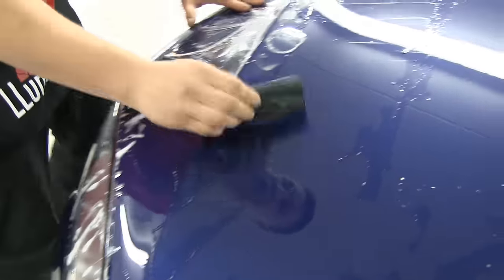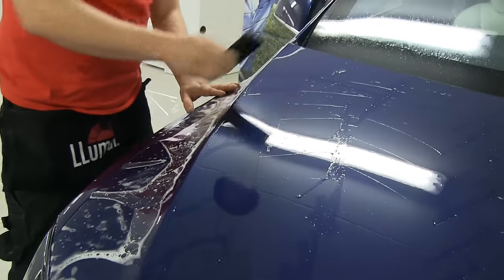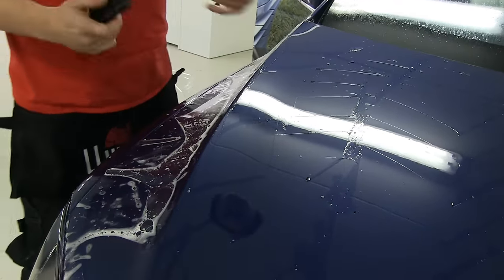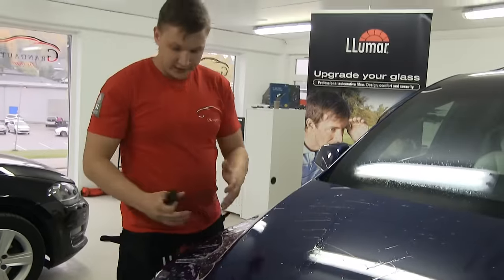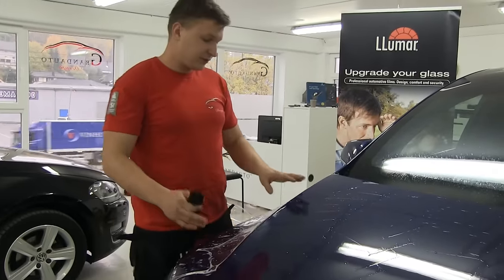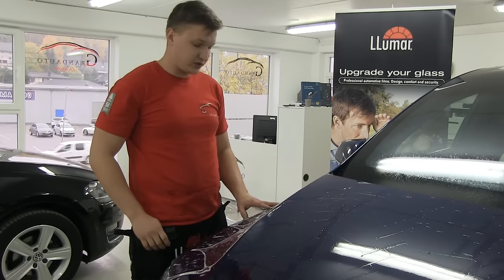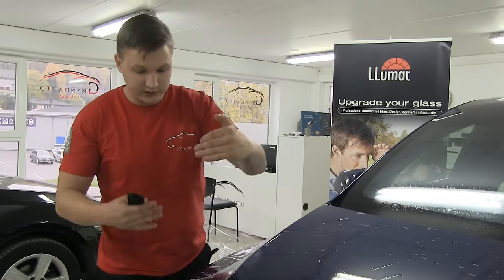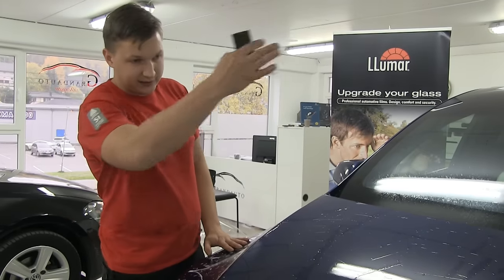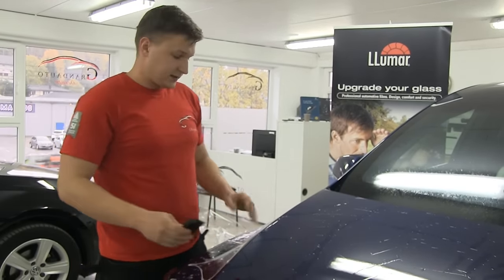There are cases when the pattern is usually always okay, but because this is a hand job, you're trying to get the best position as close to the edge as possible. But there are cases when you have to cut the excess around the edges, because if on the other side there is more material than here, then I have to cut the other side. But usually that's a very, very micro excess you have to cut.